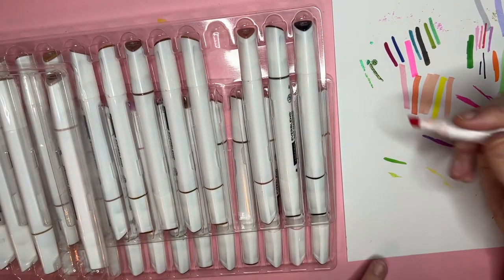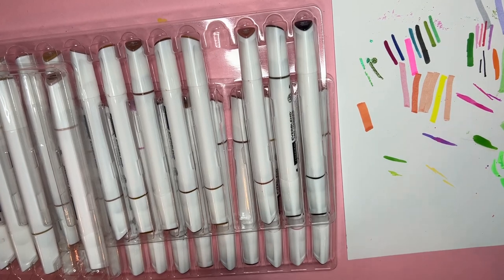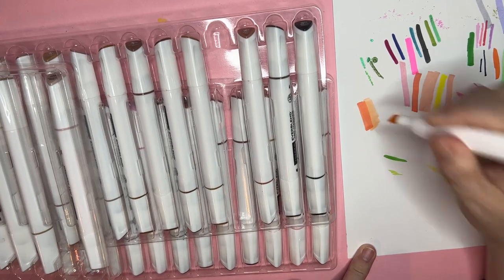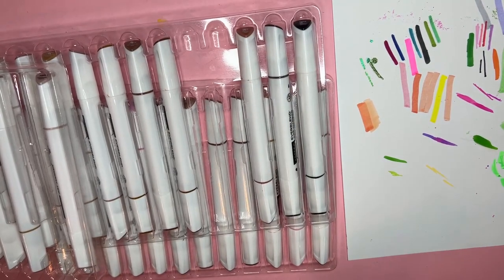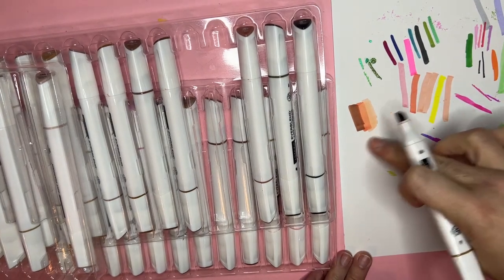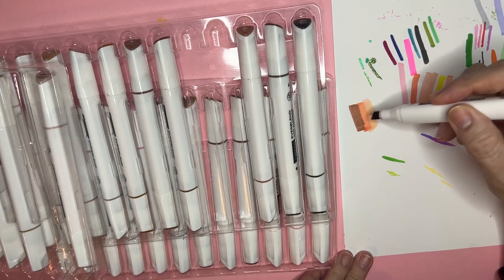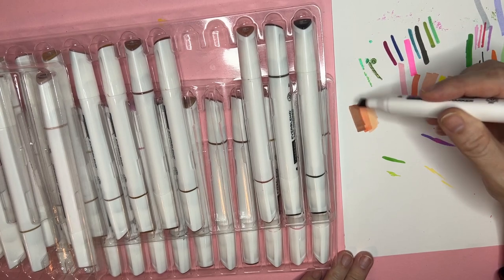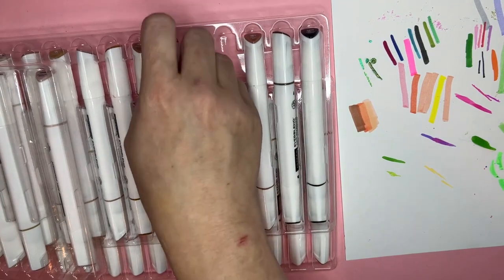Let's try this out. Yeah, this has a little orange. You might need a little coral on your blush, but you can also do hair with maybe a little bit of a darker brown. Not in this order, you'd do darker to lighter. And again, you'd have to pick which ones, but you see how nicely these go together. So you could have this kind of skin tone with some underlayers of this blush, or you can have the brown skin tone with these nice coral hair or darker root. Yeah, so these are nice.